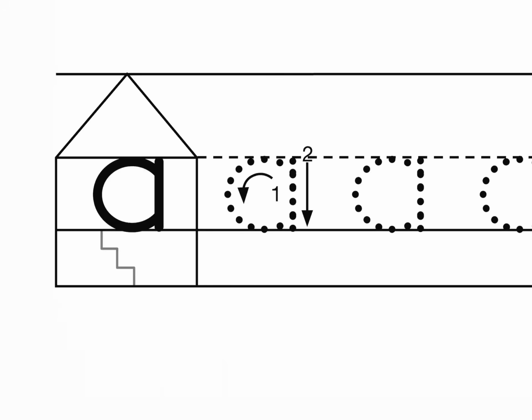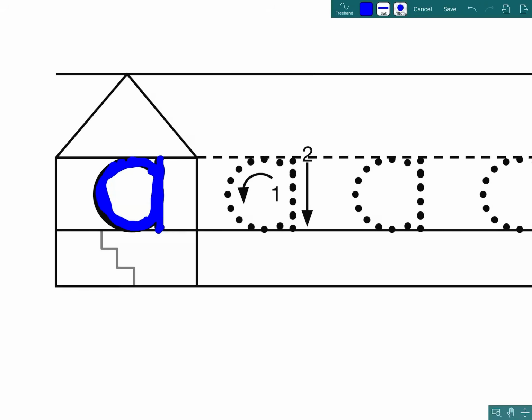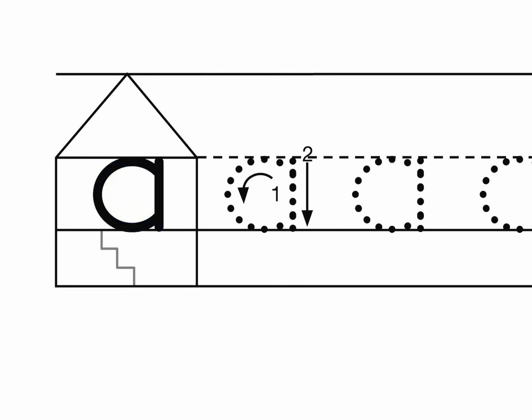Notice that the first 4 or 5 weeks of handwriting and reading, students are doing that same motion over and over again. They're starting just below the ceiling, and they're coming up and touching the ceiling and coming around. You can see the letter c there, the letter o, and now the letter a. So let's talk about the a. With the a, again, we're going to start just below the ceiling in our living room. We're going to come up and touch the ceiling, come around and touch the floor, come all the way up to the ceiling, straight up, but don't pick up your pencil yet. Follow that line straight back down to the floor and then stop.